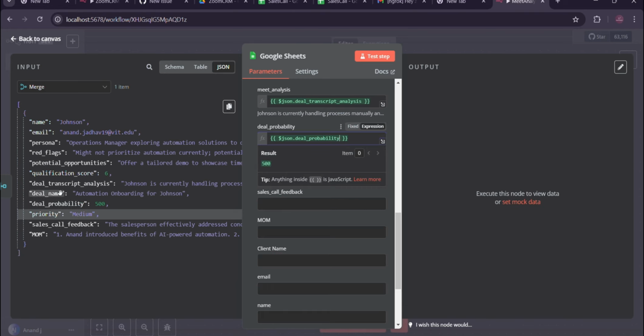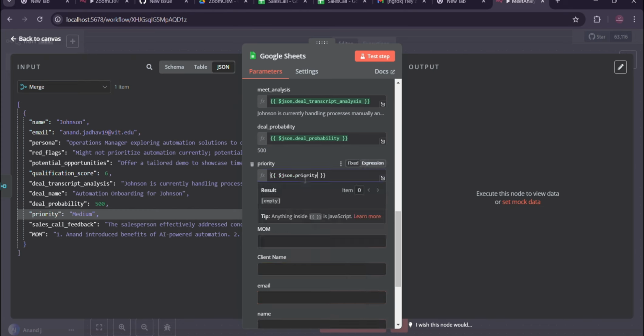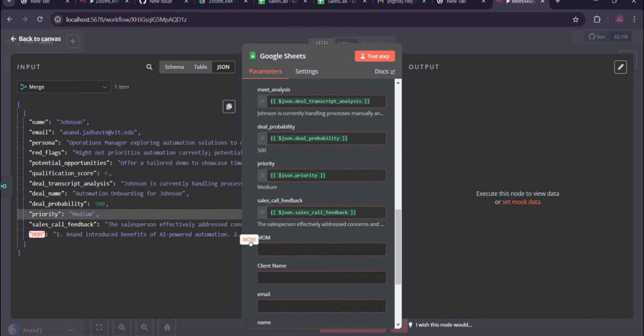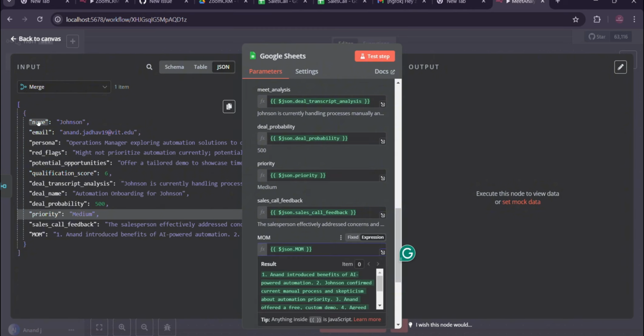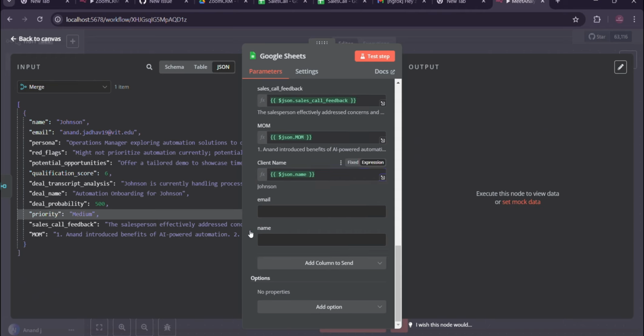Drag it, drop it. Deal probability, then priority, then sales call feedback, MOM, client name, then the email.